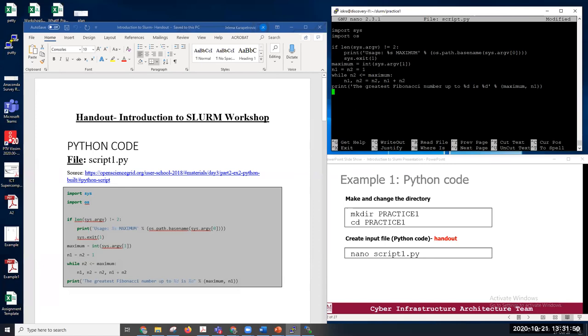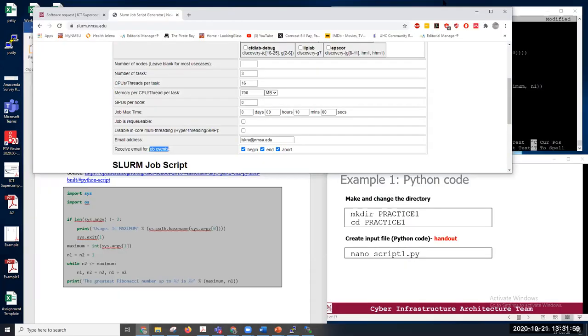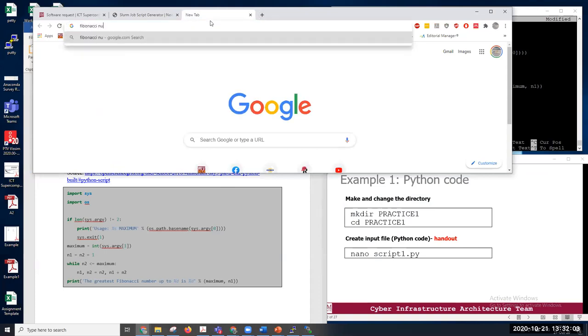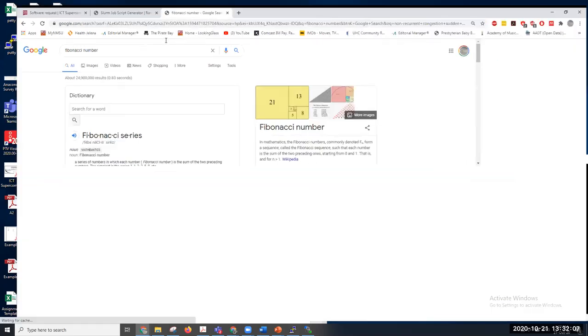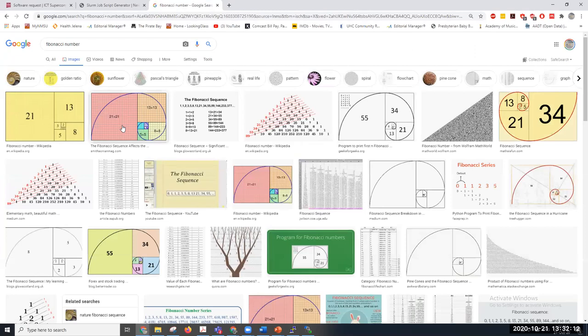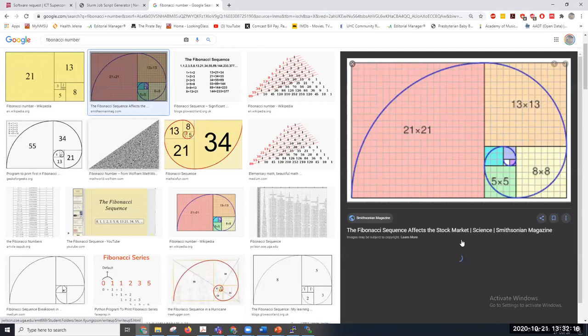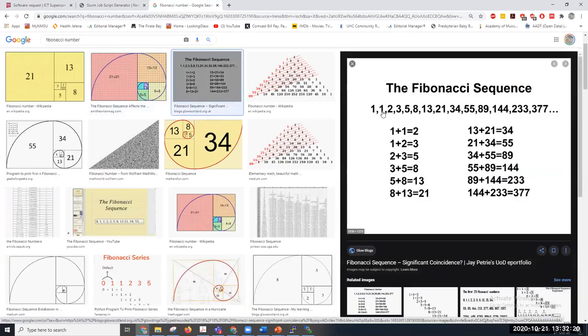This is our script. It actually calculates the greatest Fibonacci number up to some value. Let me explain Fibonacci numbers first. I'm sure you saw this somewhere. Okay, so the first value will be one, and then again, one, because one plus zero is one. So you sum two previous values. One plus one is two. One plus two is three. Two plus three is five, and so on. So now we want to find the largest value up to 100. For example, from this slide here, we see that it is 89. If you want it to be under 200, we should get 144, and so on.